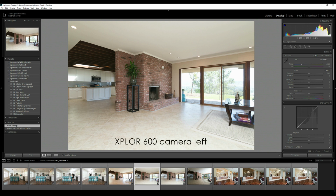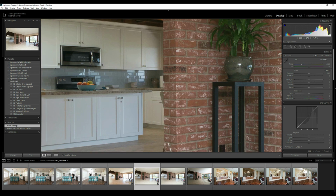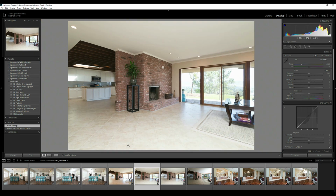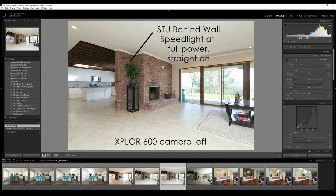Now I could probably use some ambient out of that luminosity in the flambient, the flash ambient blending to bring it out. But when you take a look at these cabinets, look at the colors. And to me, that's just annoying that the colors are off like that. So instead what I did was I took a flash shot with a umbrella, a speed light and a shoot-through umbrella hidden behind this wall and shooting into the kitchen.